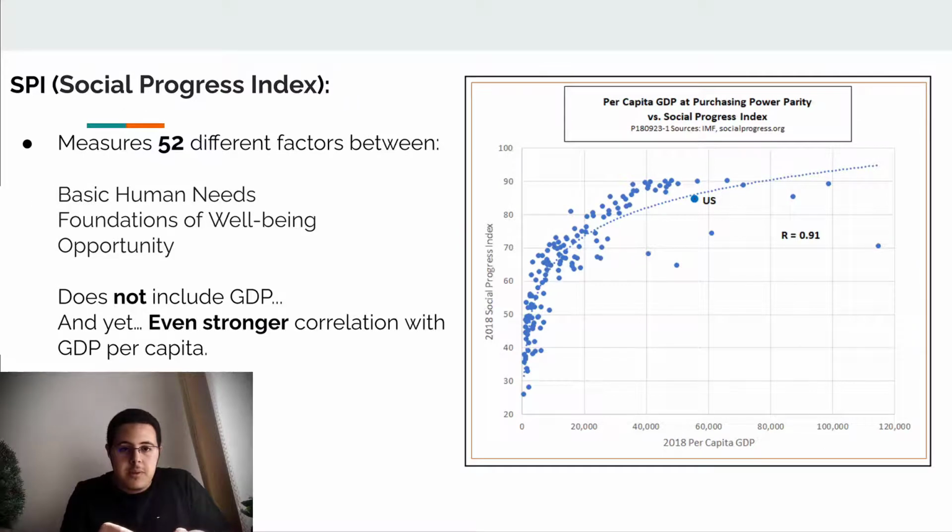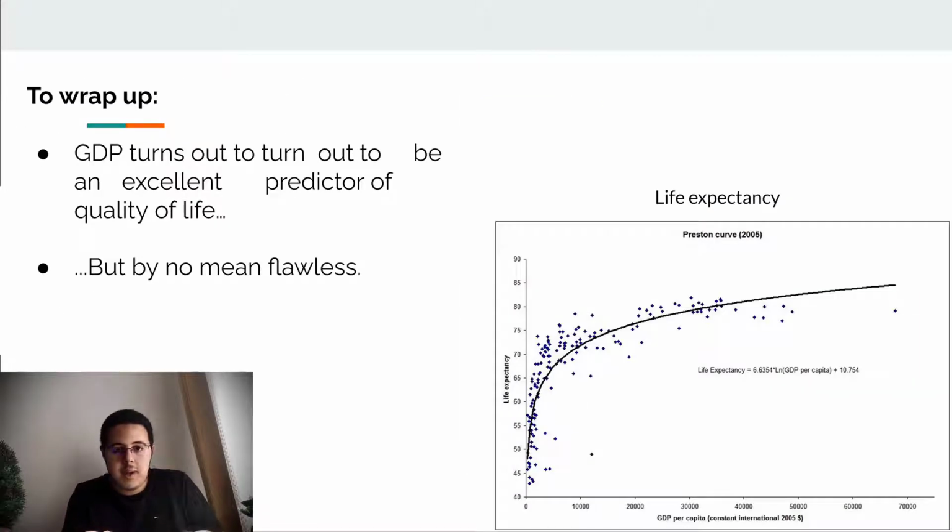There are also some other indicators such as the Social Progress Index, or SPI, introduced in 2007, and these totally disregard GDP from their measurements, preferring to compute measures from a staggering number of 52 indicators of well-being. And yet, even these don't manage to avoid the very strong correlation with GDP. GDP per capita is as well highly correlated with other crucial and more objective indicators such as child mortality, rate of poverty, or life expectancy.